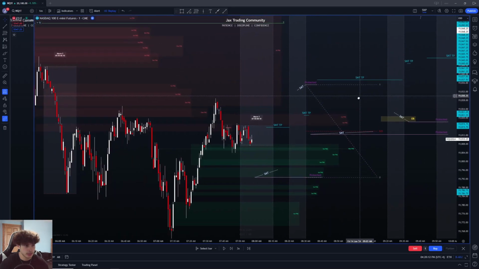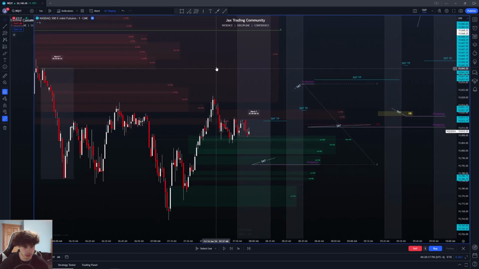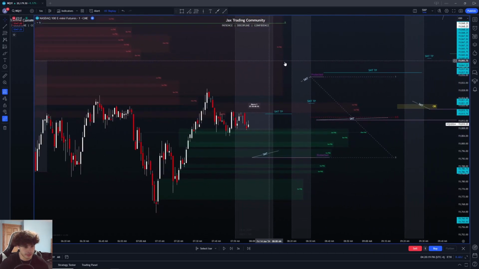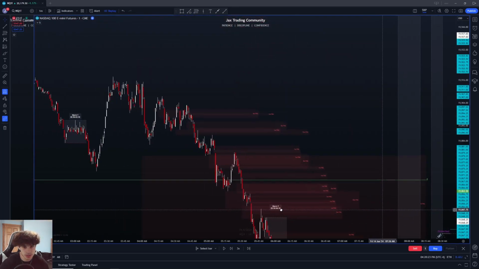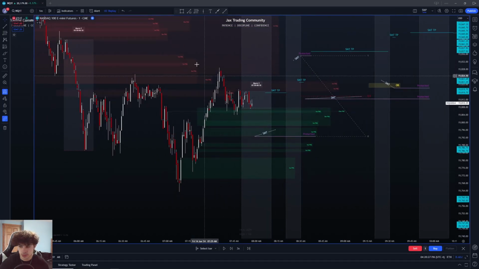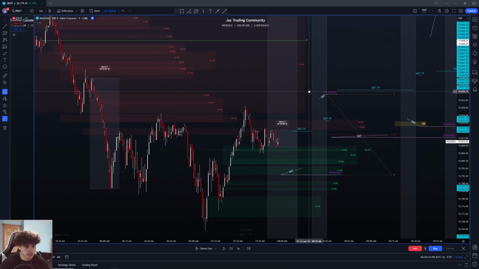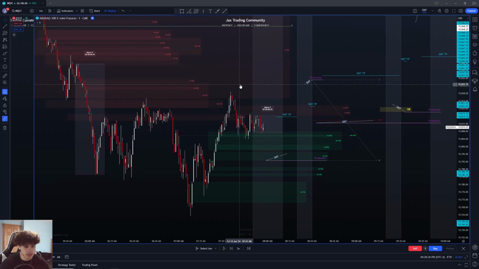I did not trade today. I had quite a bit of stuff to do, but tomorrow I should be able to trade, and for the rest of this week, I now finally have the schedule to where I can actually do that. So that is amazing. I still obviously have work at night, so sometimes I may not be able to do a charting session, but I'll still find the time to do it. Don't worry.